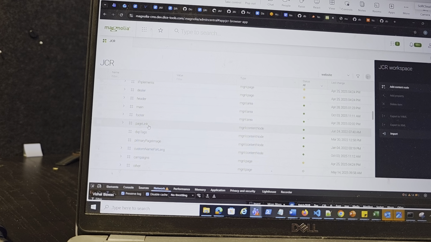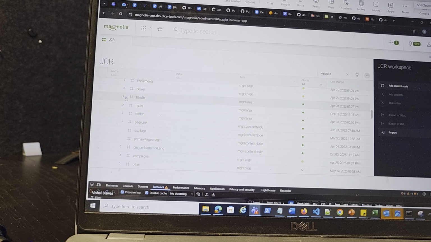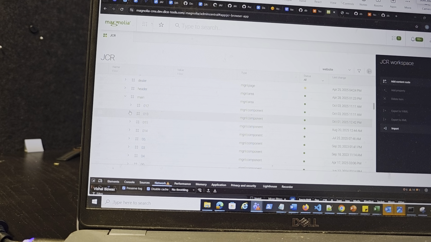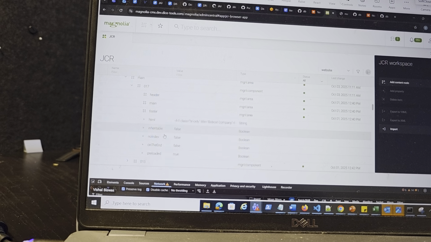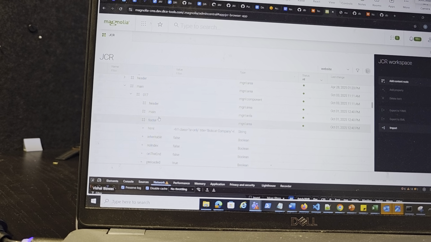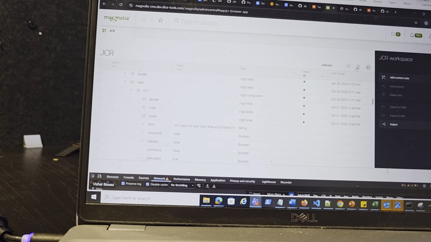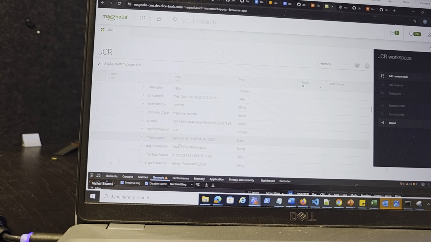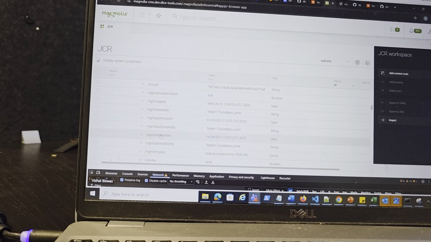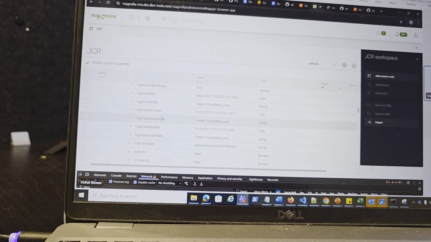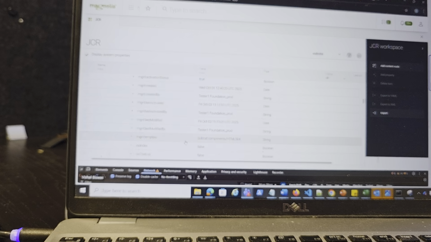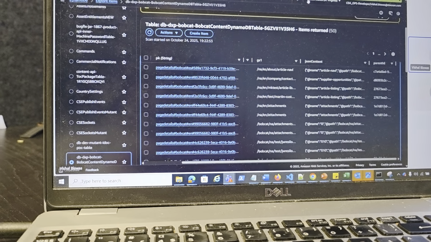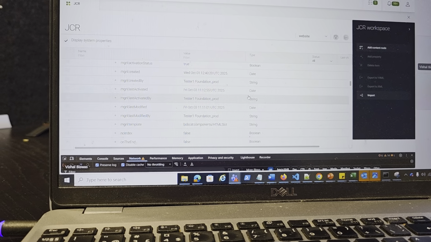So if I find the main, these three are the area, header, main and footer. If I expand this, these are all the components within that page. And here again we have the similar data structure. There's one more thing that I can enable. For display system properties, you will also be able to see the same properties that you receive in the response for the details API. Template, last activated means published. So this is the same data format that we store in DynamoDB. It comes from here. I see. Okay.